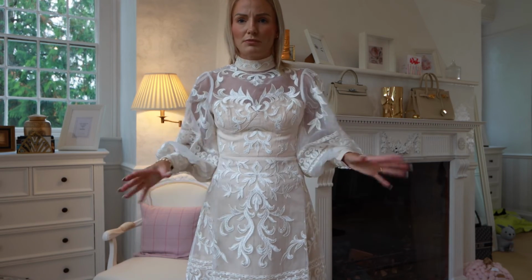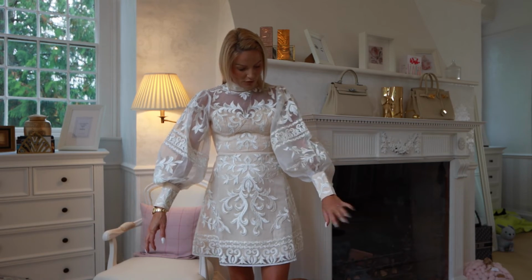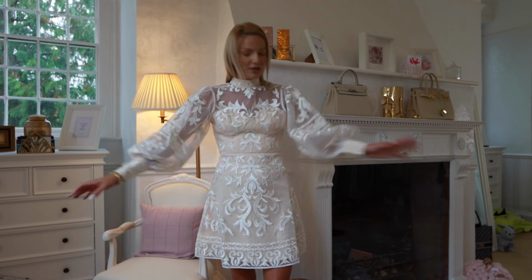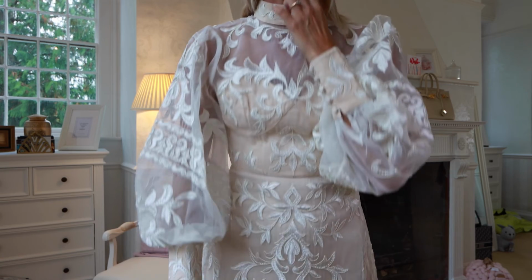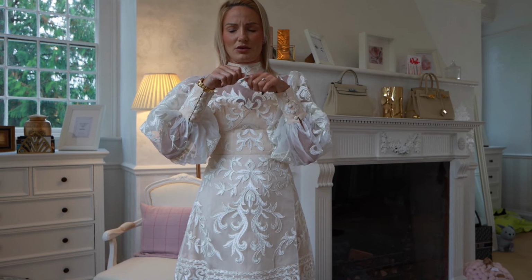So I do have it in this because it's a little bit of a tight, snug fit for me, but it's great. It's not like oversized or anything like that. I do really like it. It's really pretty. I think it's so pretty. The high neck, for some reason, isn't bugging me. I think maybe it just sits just above where it bugs. It feels like it's just above where it makes me feel like I'm being choked, which is normally around here somewhere. So it's actually okay with it being high neck. There is a hook and eye to keep it up there nice and neat as well.